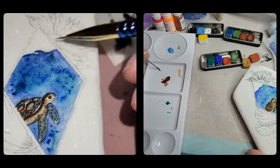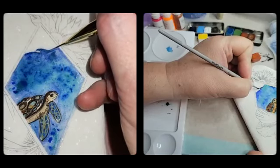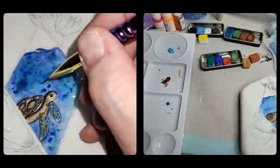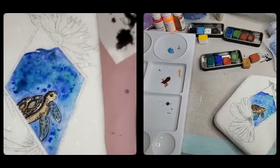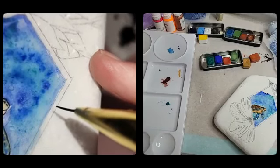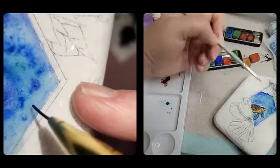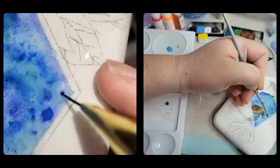I am so not good at realism, so this water's not going to look like real water. Were we going for realism? I don't think so. Not in my coloring book. I want you guys to watch this granulation. I love this so much. Watch how it separates the water. Can you see it? Oops, that almost was a disaster. Okay, watch. Haha, so cool.